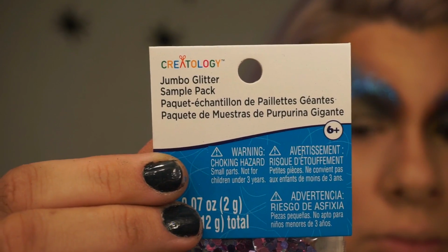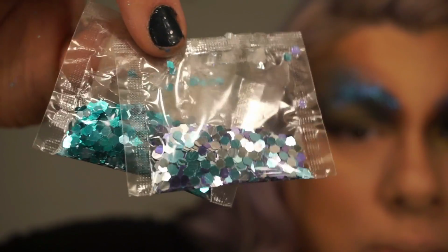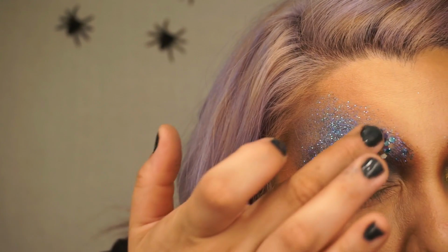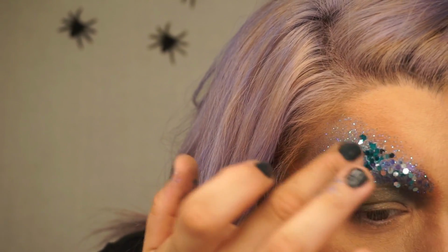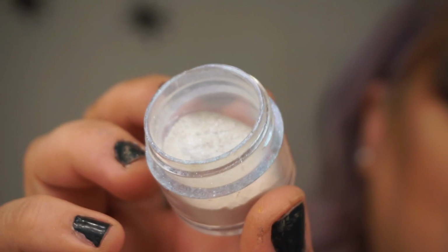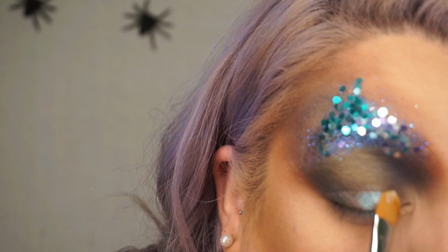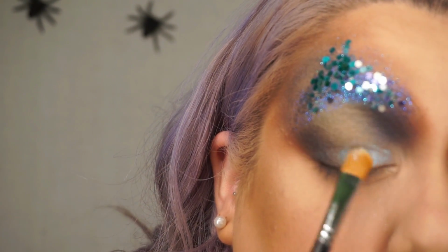I found Jumbo Glitter from the brand Creatology. This is a little harder to work with, but again, if you just work in small sections, you get the hang of it. I'm going to be taking this pigment from Sugar Pill in the color Lumi. I'm going to mist down my brush before I go in with the pigment just to intensify the color. And I'm going to apply it all over my lid.